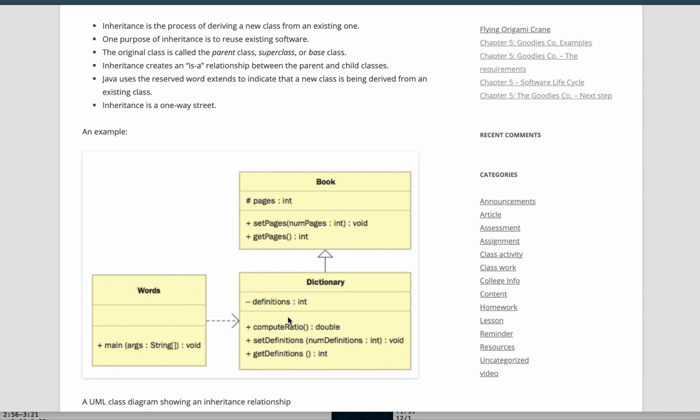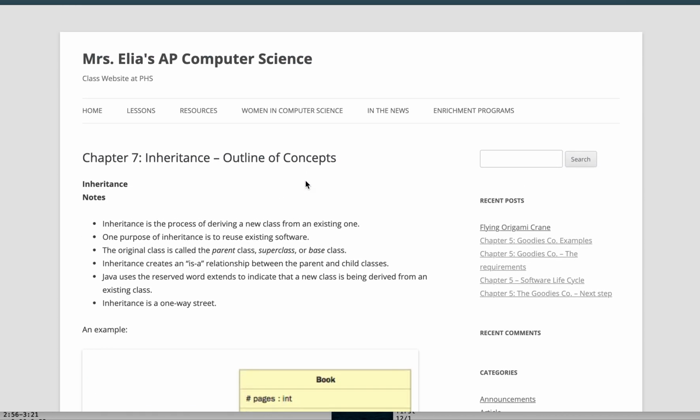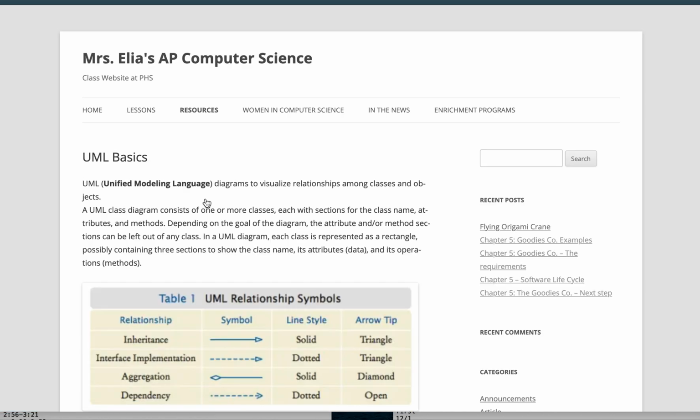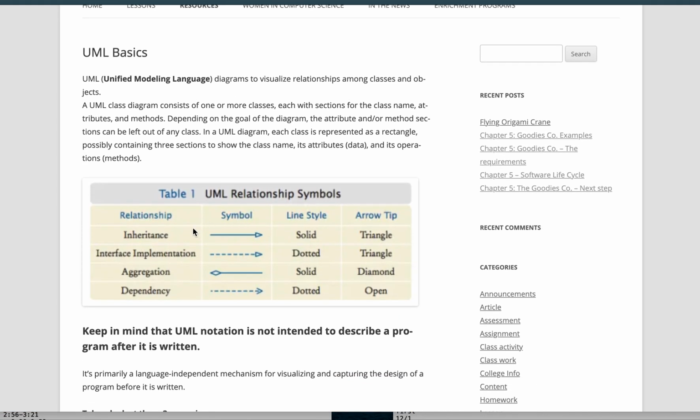When it comes to associations, we're not going to spend too much time on how that works. You can always go over here, right? The UML basics. Let's do a quick review of what that is. Here are the things that you're probably going to use. Inheritance is a solid line with a closed arrow tip. We are not looking at interfaces. College Board doesn't test that anymore. We're going to use it later on a couple of times when we talk about the Comparable interface, but no more than that.